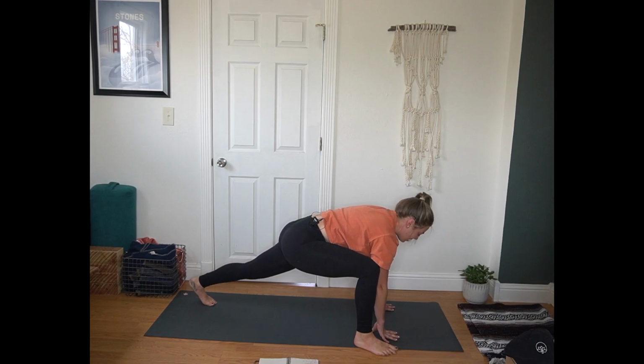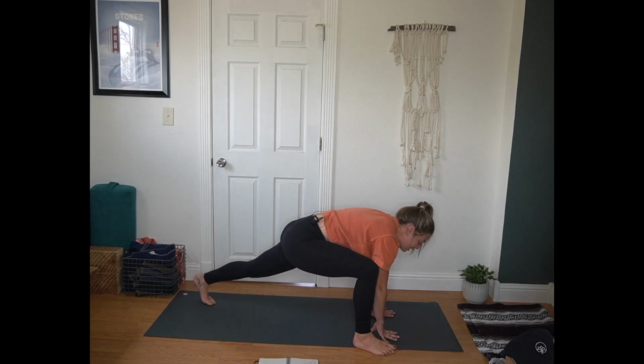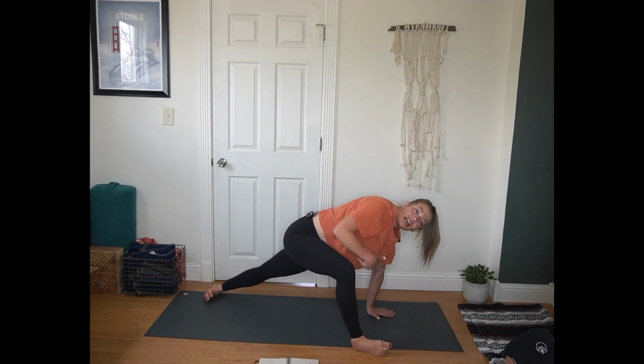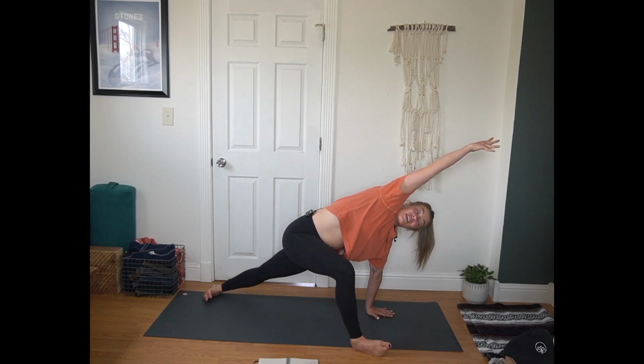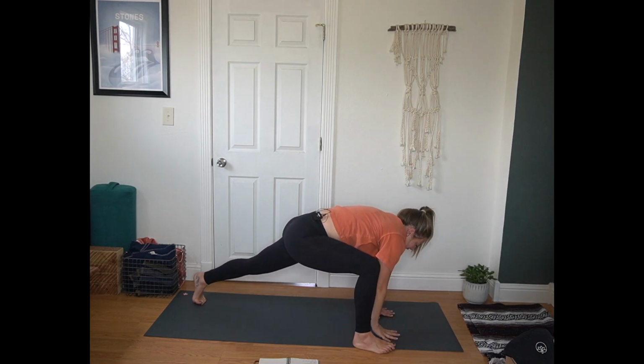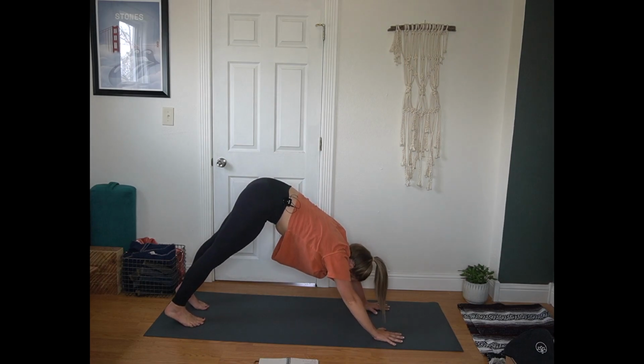Taking a bit of a funky variation here. Nectar of the moon pose, left hand plants into the mat. Roll to the outer edges of both feet. Right arm reaches overhead. Here for just a round of breath. Then right hand back to the mat. Soles of the feet to the mat. Step back to down dog.